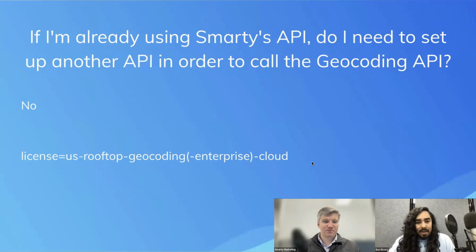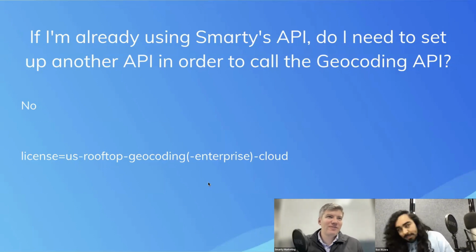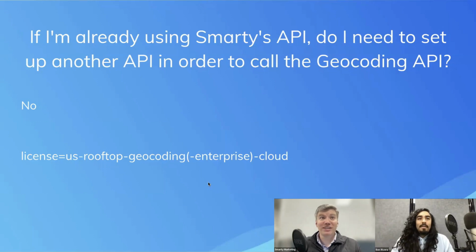If you're not passing this license value in and you do see zip 9, that's where it is. You should see zip 9 if you're not passing that in and you have a different license. It should say zip 9 accurate in the geocode accuracy JSON object. That's the easiest way to check if it's on or not. If you have the correct parameters, run a couple of addresses, and if they all say zip 9, that's how you know it's not turned on.